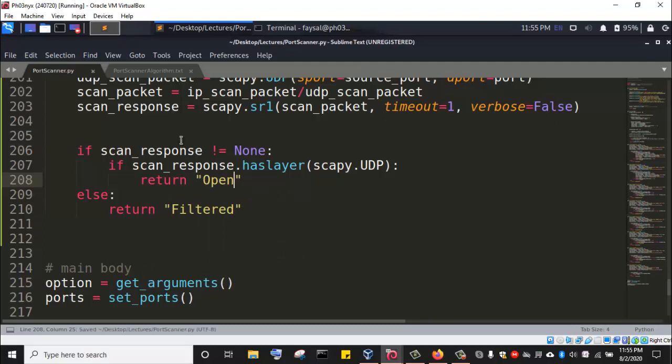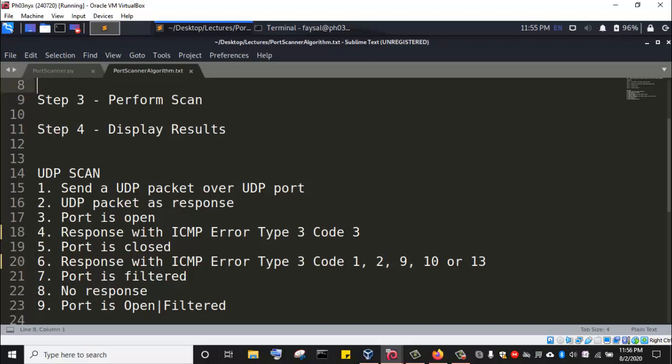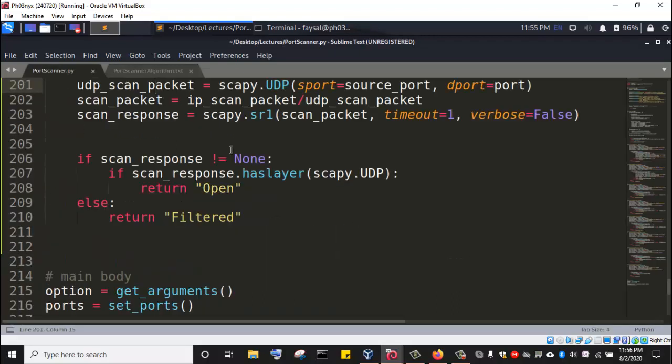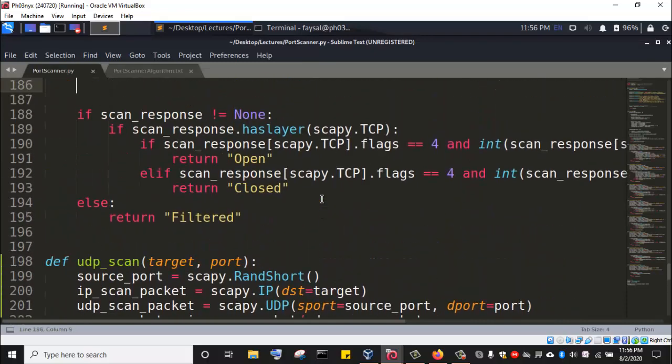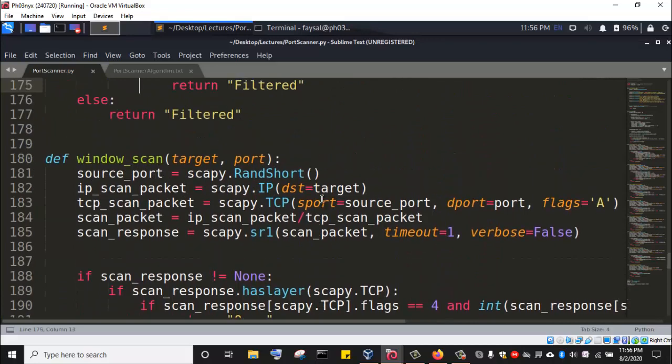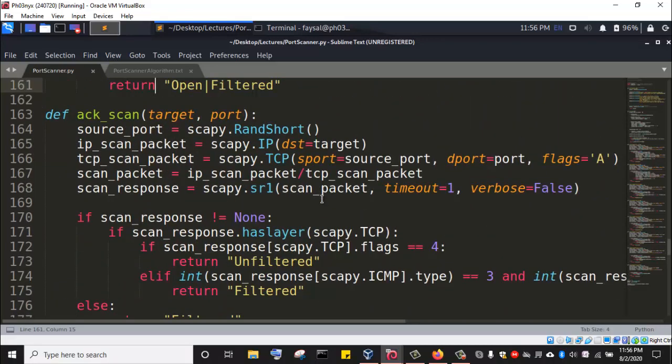Then we'll go over again. The next thing we are going to check is if the response is an ICMP error type 3 code 3. We have also scripted something similar in one of the scans that we did, not the Windows scan, in the acknowledgement scan. Yeah, we have something like this.